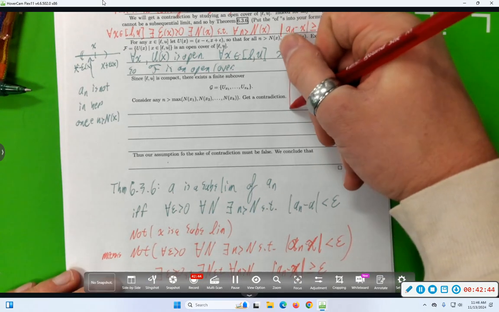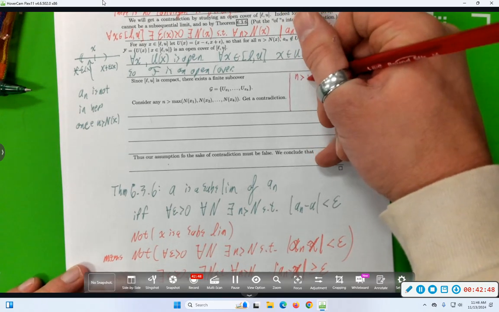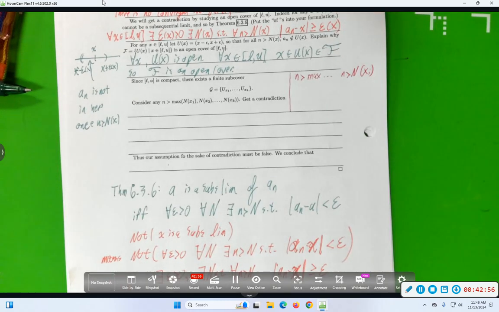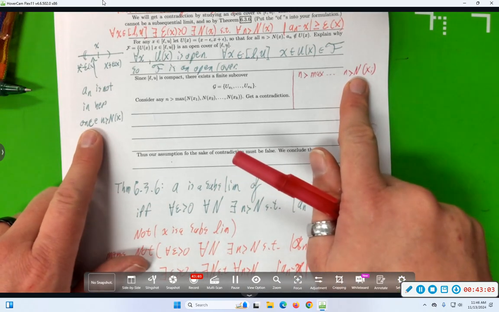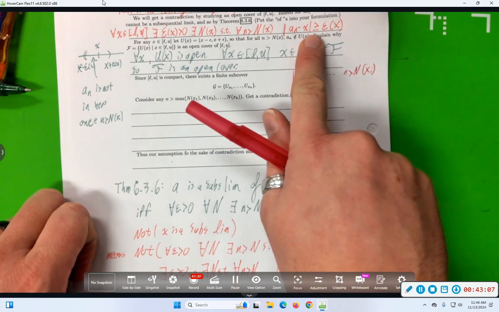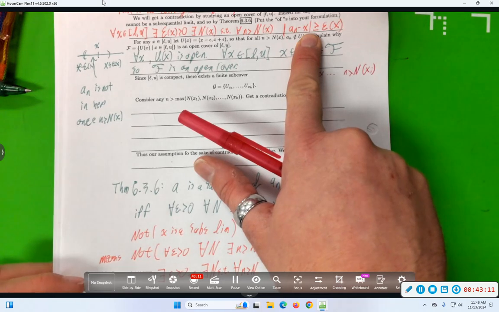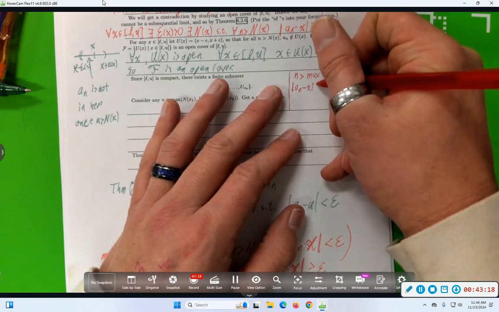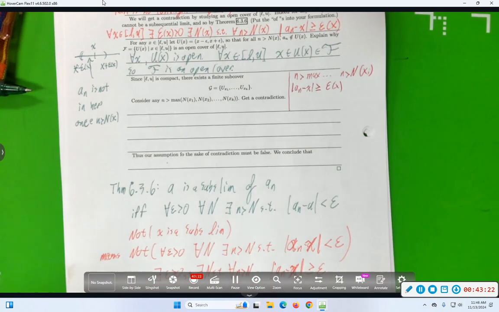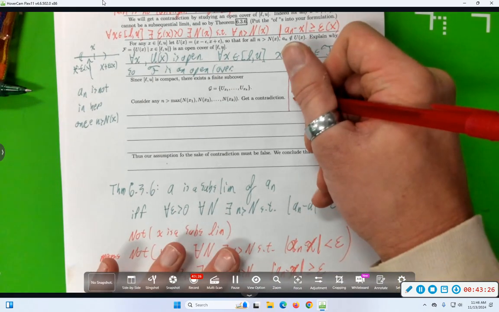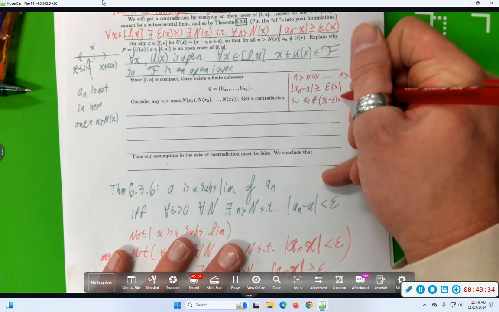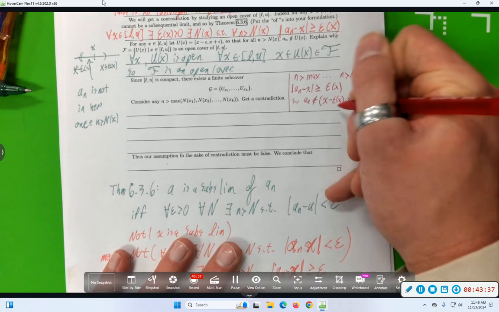And maybe we'll sketch it out over here. So let's see, I know little n is bigger than this max. So little n is definitely bigger than N of xi for all i. Well, since little n is bigger than N of xi, that means the absolute value of a_n minus x is bigger than or equal to epsilon of x. Let's think pictorially about that. So a_n cannot be in between x minus epsilon of x to x plus epsilon of x, x_i.